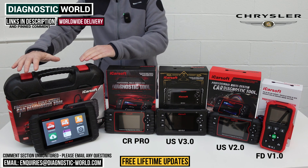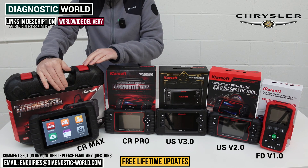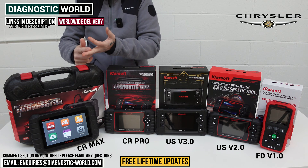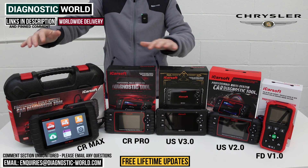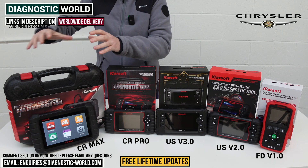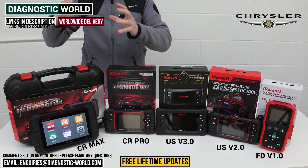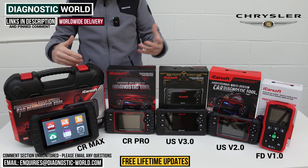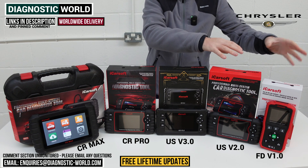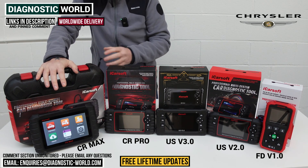On the theme of multi-manufacturer tools, this tool here is the CR Max — the best tool on the table. It can do everything that all of these other tools can do combined. It's a fast, powerful, intuitive touchscreen tablet-based kit. It has all of your diagnostics, you can do emails, download apps, go online, and it has the service functionality of the version 3.0 tool. So what we have here is the absolute best service functionality, the best manufacturer coverage, and the best diagnostic coverage — all in one easy-to-use tool. Two of the lower tools combined would still cost more than this, and this gives you absolutely everything.